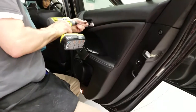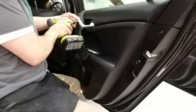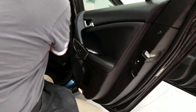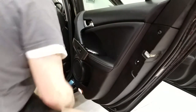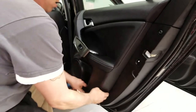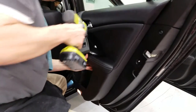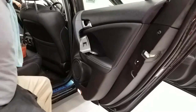Getting these three screws out. This is just for the purpose of window tinting — we're getting the sweep out of the way so we can bottom-load the film. I'll get my door panel removal tool — plastic popsicle stick. Pop this off and then I'm just going to put this in place, screw it down. I still have my sweep out of the way, so I can bottom-load. Let's take a peek at this front door — this is a little more tricky.